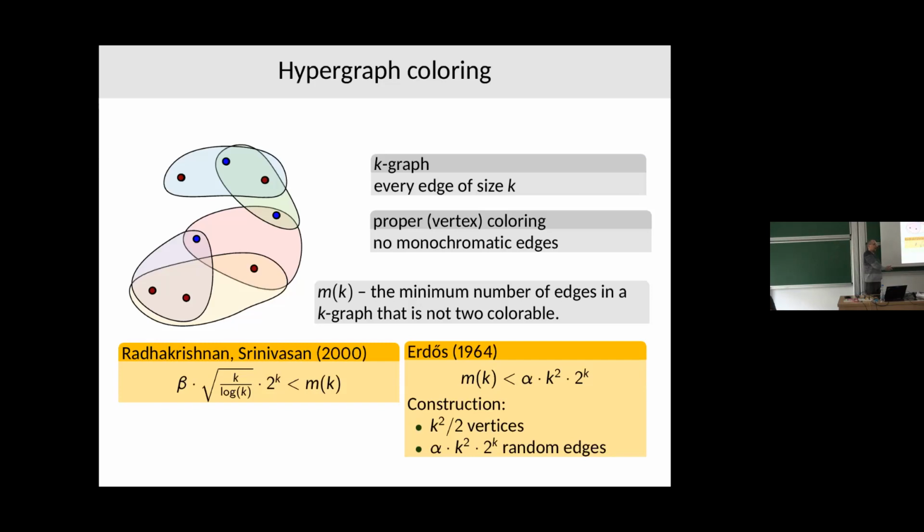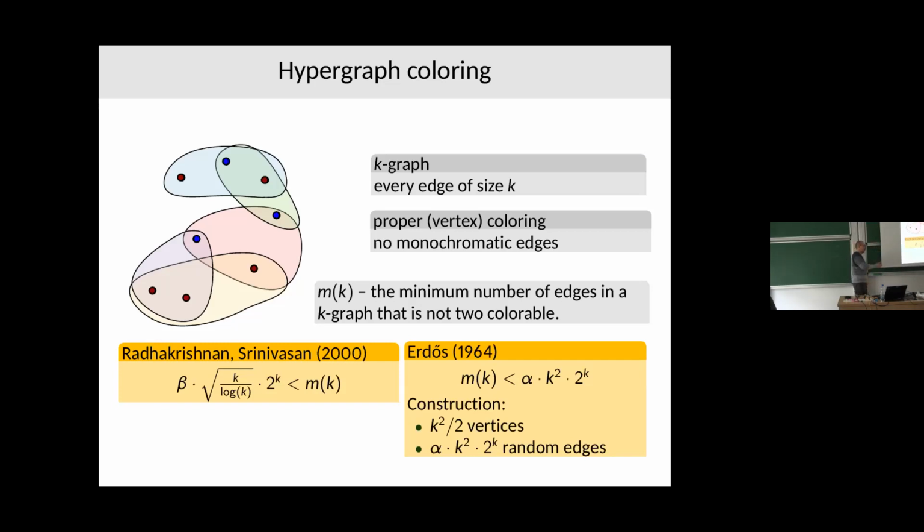I've heard, or maybe I've read some time ago, a comment on this by Joel Spencer, who said that in this probabilistic framework, or in the case of hypergraph coloring, this 2^k can be considered as a unit. So you can pretend for a moment that you don't see it here. Just square root of k and k squared. Now the gap is much larger.